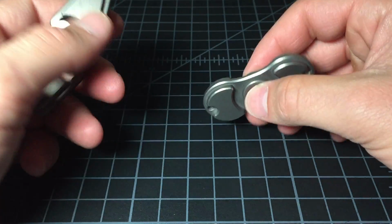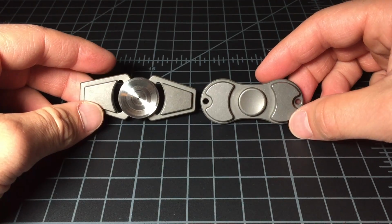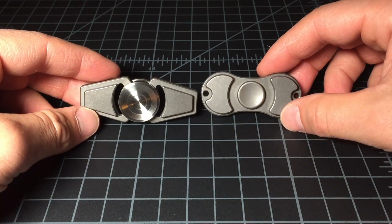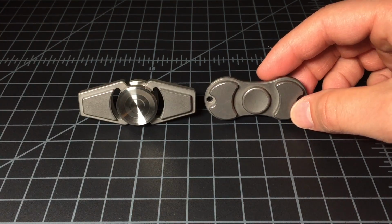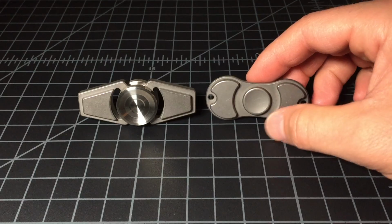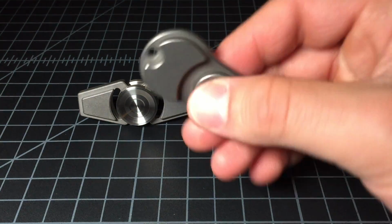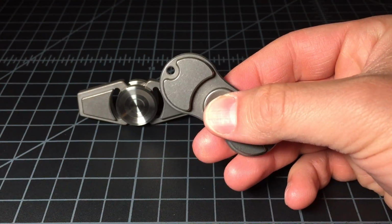Yeah, I think that about covers it. I think these are both great spinners, and it really just comes down to personal preference. Both are expensive, both are hard to get. If you can get either one off the drop, you know, good for you. If you could afford either one, that's great. My personal preference is the Torqbar. Kind of feel like this is just like the original, and it's what I'm used to, it's what I prefer. I like how it looks.